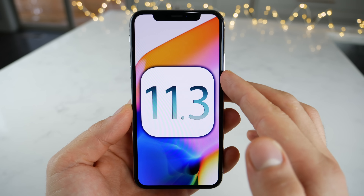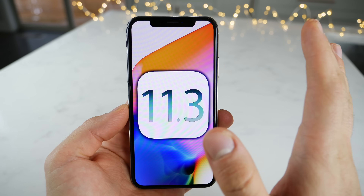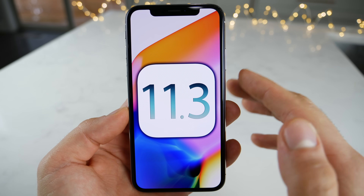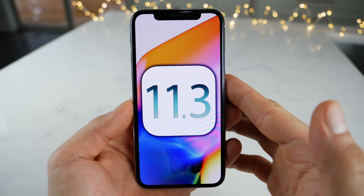So in this video, I'll be showing you all of the new features. There's over 35 that I could see — features, changes, small things here and there — and how to install it at the very end. So we're going to be talking about that, the preview in general, everything that this firmware is about. And if you guys want to install it at the end, let's get to it.